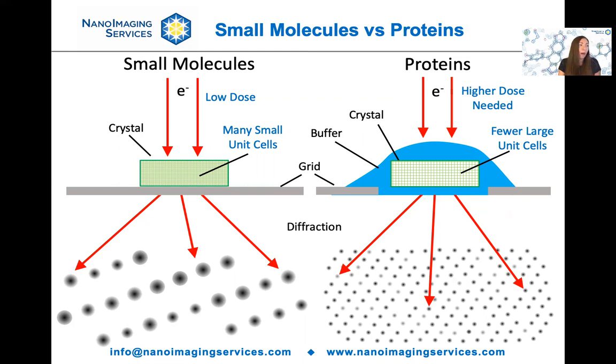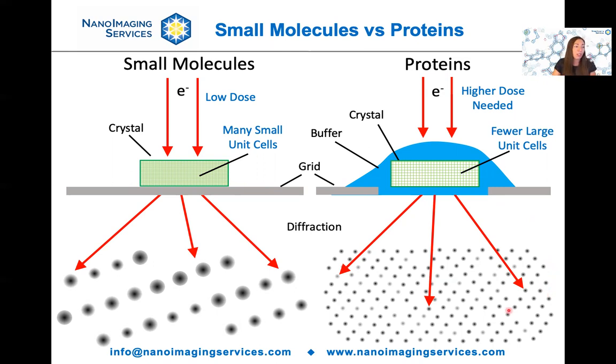The other reason is that small molecule crystals are composed of many very, very tiny unit cells. So for the same volume of crystal, you have many more copies of the unit cell, and that is additive in the intensities of the diffraction spots that you see. The more unit cells you're exposing with the beam, the brighter the spots are going to be. Proteins, on the other hand, have pretty large unit cells, so there are fewer unit cells being exposed for the same volume, and that leads to lower intensities. This can be somewhat overcome by increasing the dose that you're applying, but that can lead to radiation damage.